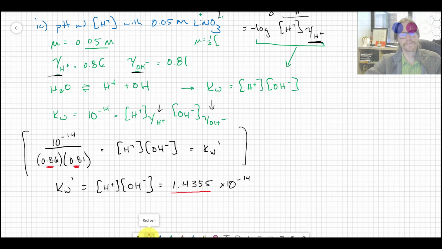So what does that mean? There are a couple of implications here. One is we can now just solve directly to get what the actual hydrogen ion concentration is, given we've already corrected our activity coefficient. We'll do that here in a second, because that was one of the questions we were being asked in the original question. The other thing, which I find to be kind of mind-blowing, is that the pH scale itself is 0 to 14 because of the fact that Kw is equal to 10 to the minus 14 at 25 degrees.